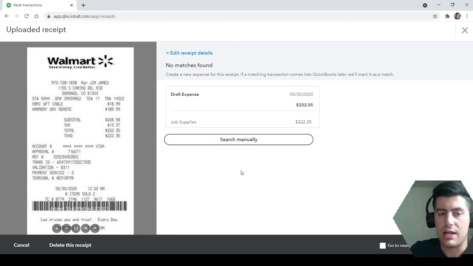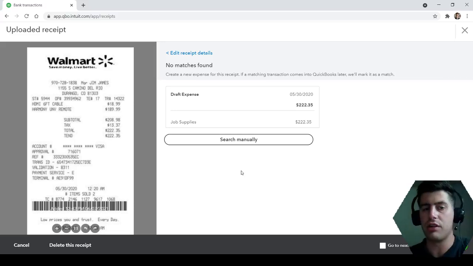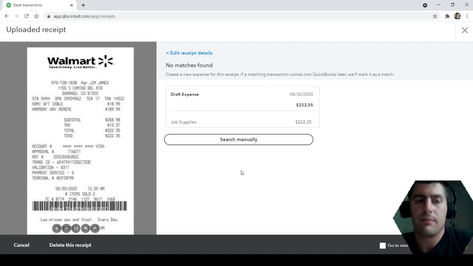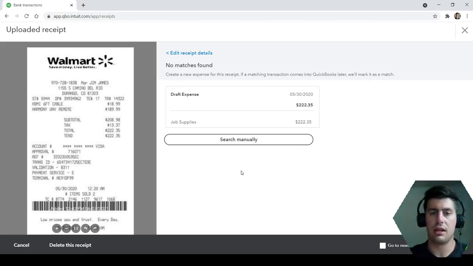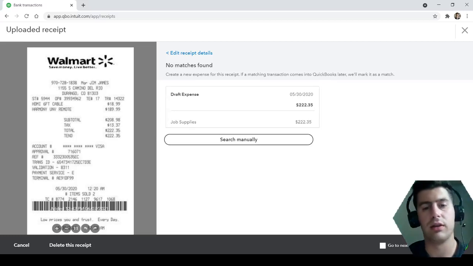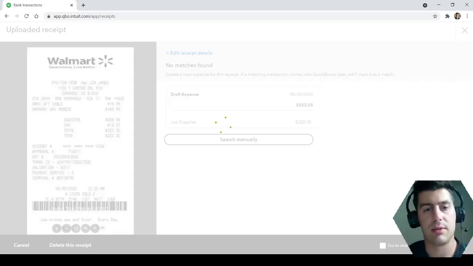Searching for potential matches. So if you have your bank feed set up, or if you're already doing journal entries, or if you're already creating expenses, then it'll match this receipt to an expense. But the cool thing is here, you don't need to already have created an expense. You don't need your bank feed connected. You don't need to create journal entries. It'll do it right here for you. So the expense can be generated automatically from this receipt page. So the date, the amount, the category, and then all you got to do, create expense.